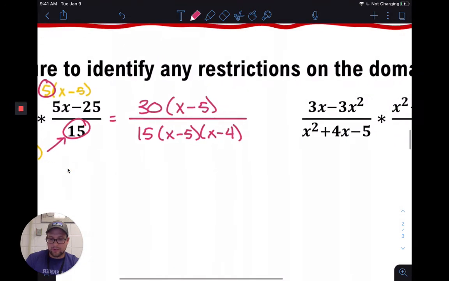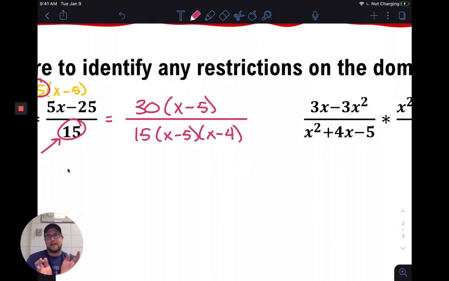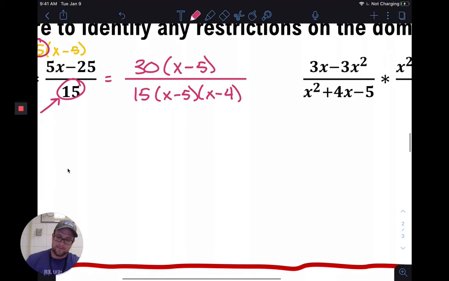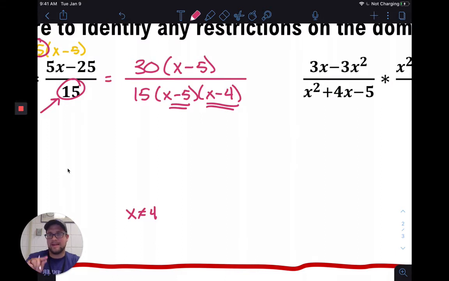Again, once it's all together and it's all factored, this is where we get to restrict our domain. Looking at the bottom, we know x cannot be equal to 4. Looking again at the bottom, the number that would make that term equal to 0, this is our zero product property, every time we restrict here, would be if x was equal to 5. Not allowed. This guy is a constant. It's just 15. There's no x attached to it. That will never be equal to 0. We don't need to worry about it.